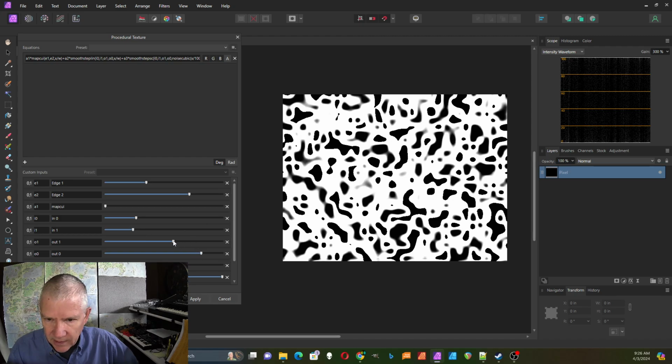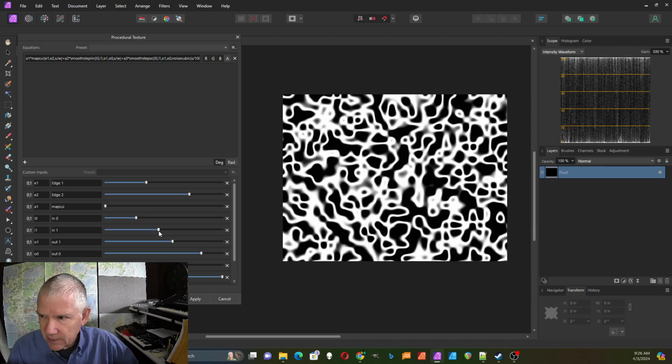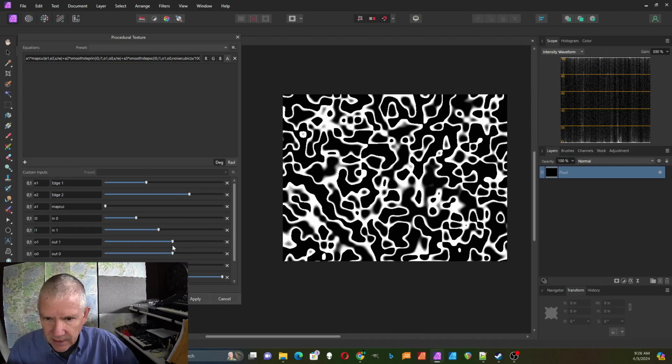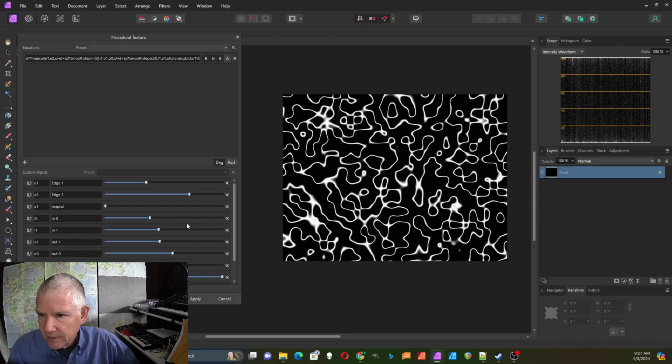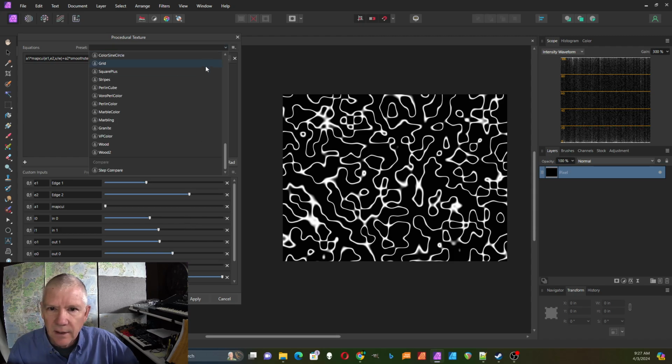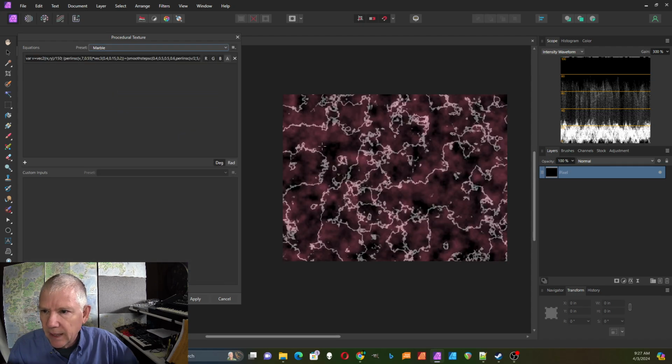And then in between those two, it does a smooth transition, and then I can make more black on the output. So by adjusting these, I can get a variety of different effects, including like a thin line. Now this is, if you look at the preset marble, that's how they generate the veins in the marble like this. It's the smooth step SC applied to Perlin noise on top of that.